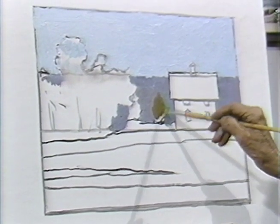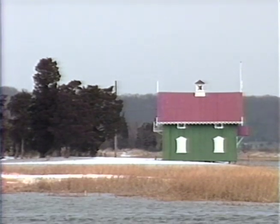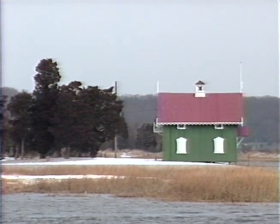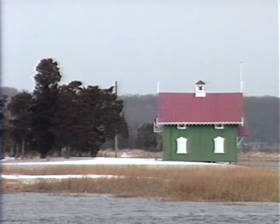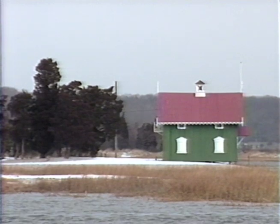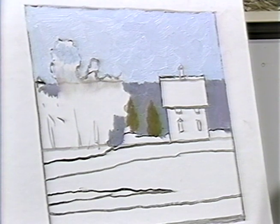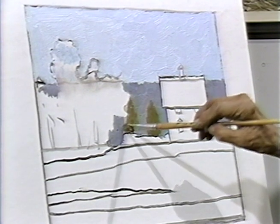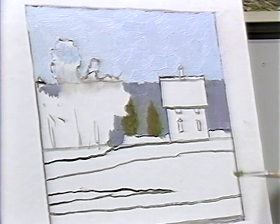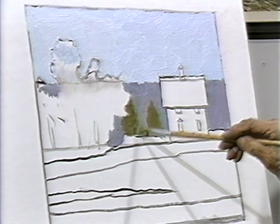Let me see if that's just about dark enough, because they're way off in the distance and they're not really too distinct, and you can work right over the background. And then there's another one beyond that. So all of these colors are to be extremely carefully balanced, because focus of color is as important as the object itself. And if you can possibly understand, the value of the color is what's going to give it distance. If it's too dark, then I have nowhere to go with the ones that are in the foreground. So to have a balance of color is a good one, even though it's difficult to fool with in the beginning, but it's something that is very important.